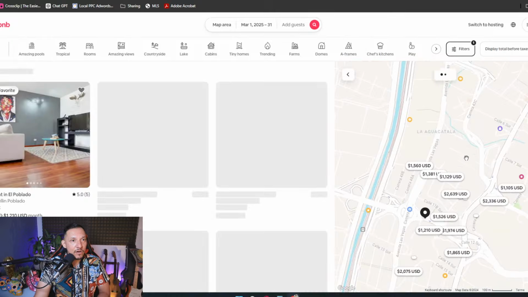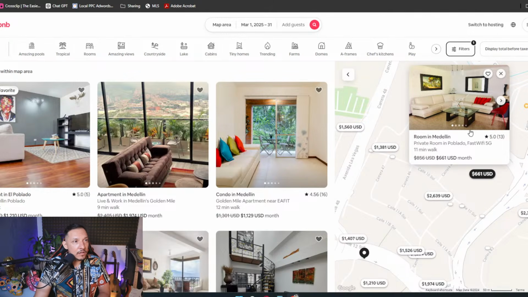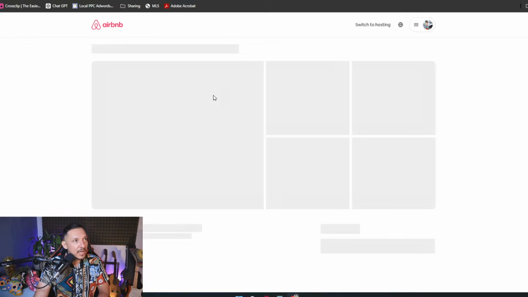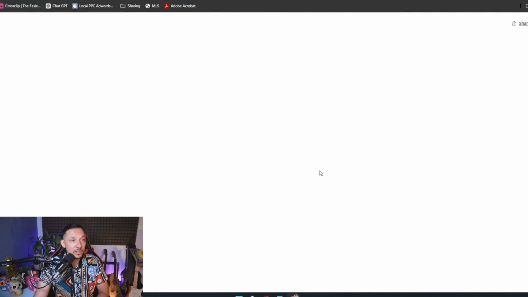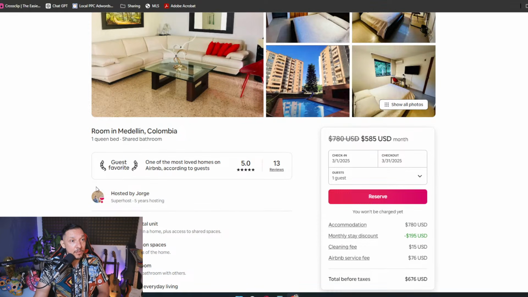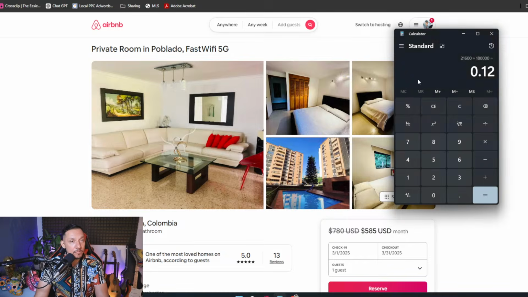So this is Agua Catala over here. This is where this apartment is located. Okay, so this one right here is $661 per month. Is it 1 bedroom? Yeah, this is a 1 bedroom right here, and look, it's in a nicer building. $600 per month, that's super cheap. $585 per month for this. So right away, let's say on average, I'll give it the benefit of the doubt, $600 per month times 12. You got 7,200. And what was this cost here?